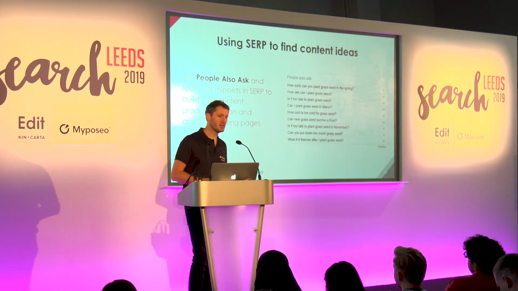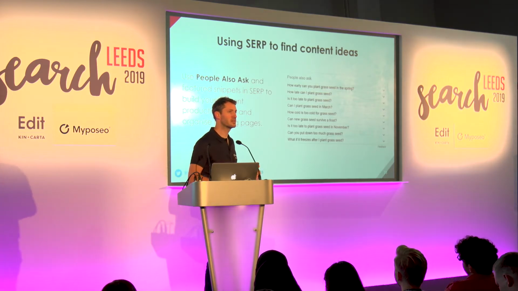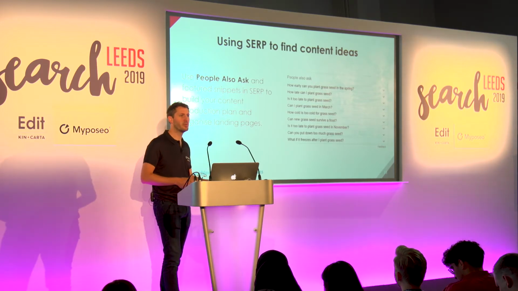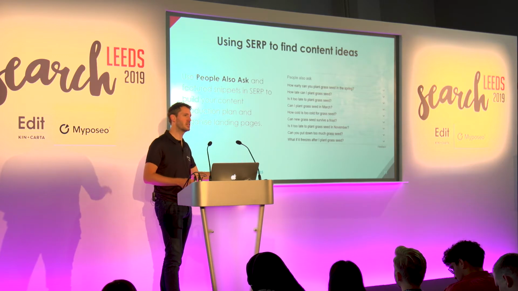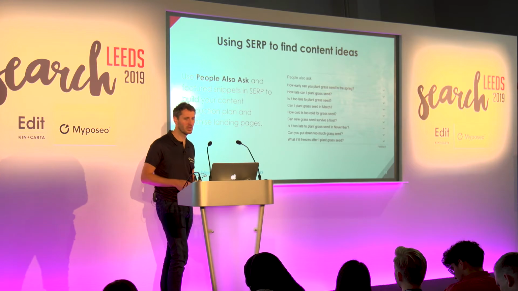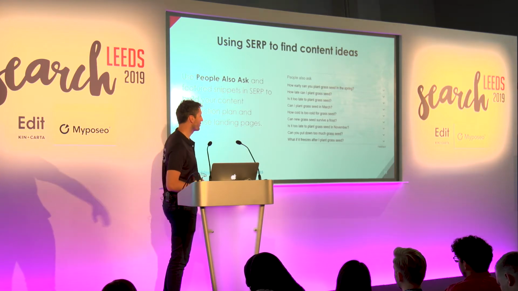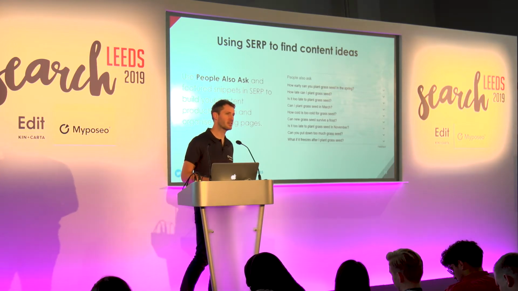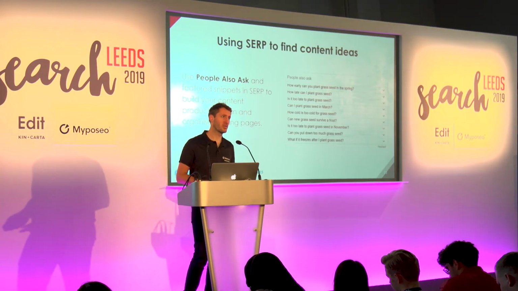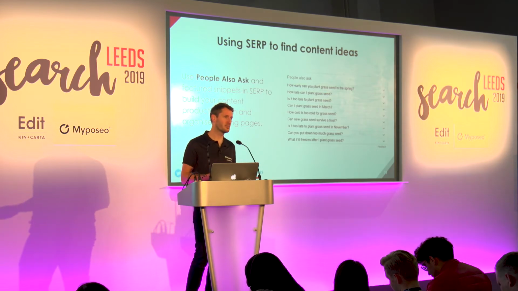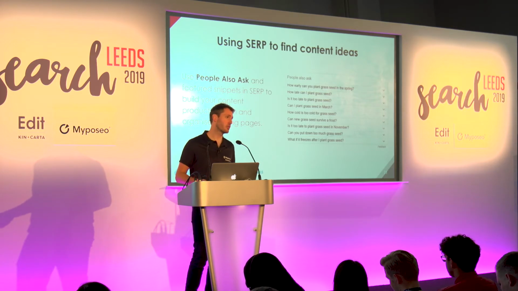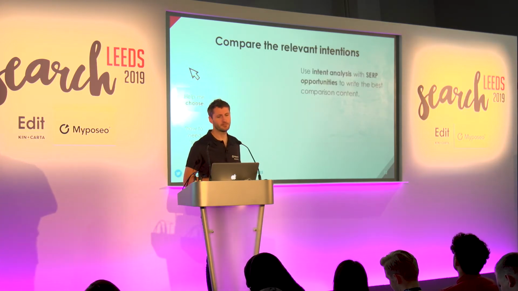So what we have done is analyze all the people also ask. It's a really interesting data source. When you're just typing a keyword, you have all the people also ask. So let's grab everything and put it into our content, or divide it into different content. This is pretty much the way you can find all the questions people are asking and what Google is displaying. So let's use what Google is giving us in the SERP, such as the people also ask, and build content to answer these queries. You can do that in multiple pages, or in only one page.